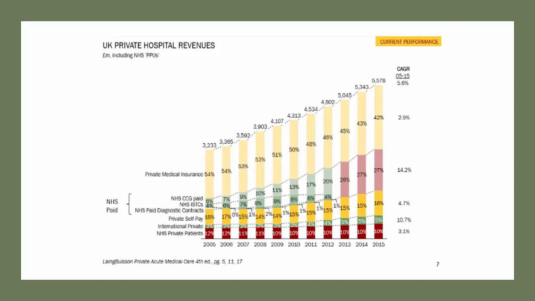The vast majority, of course, is still coming from private medical insurance. Unsurprisingly, it's at 42% of the share of the total revenues in 2015, but it is a lower share, it has to be said, in relative terms compared to the share that existed in 2005, but it has increased in absolute terms, of course, as you can see in this chart. It's still a lower percentage of the overall take, and that is accounted for by the fact that the NHS's percentage of the overall revenues for the private sector has actually increased in that period.